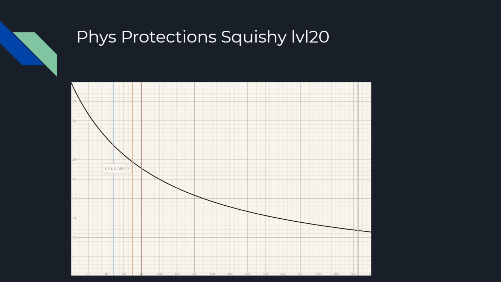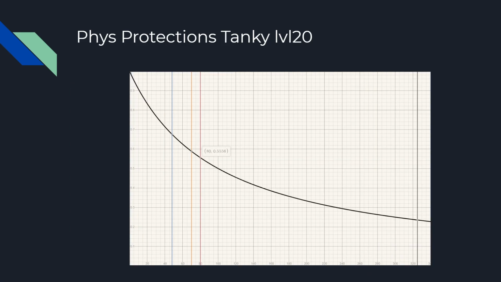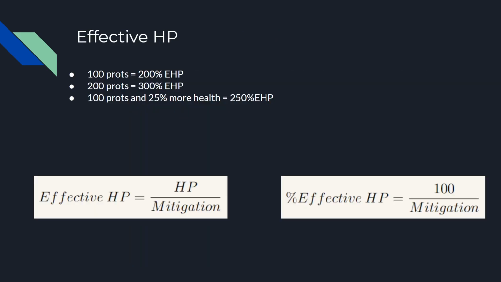Physical protections break down a bit between squishies and tanks, so squishies being the traditional classes of hunter, mage, and assassin. They'll have around 70 protections at level 20, and then tanks will have a little bit more at around 80. This is with no items built whatsoever. Just hit level 20, that's the amount of protections you're likely to have.